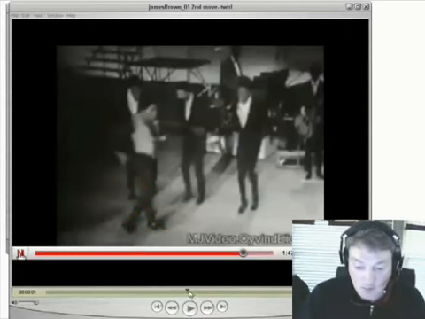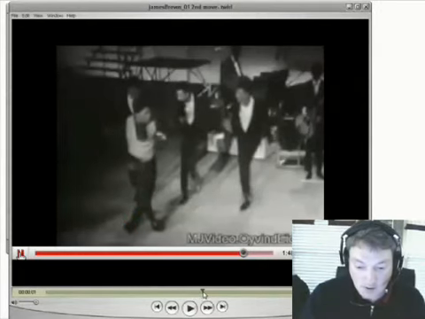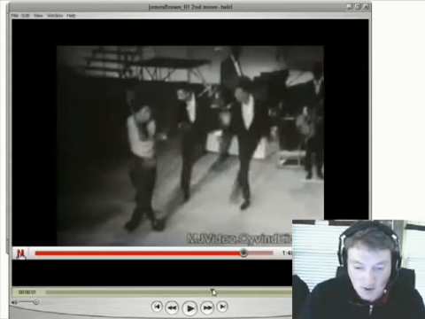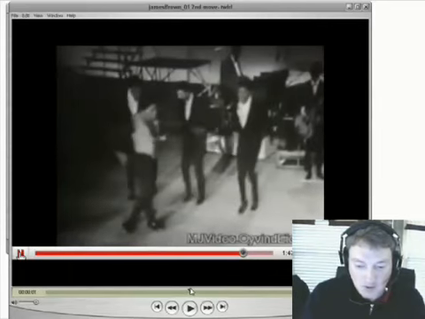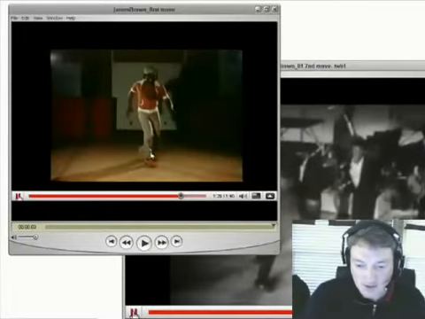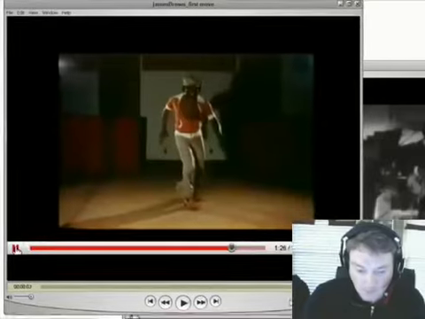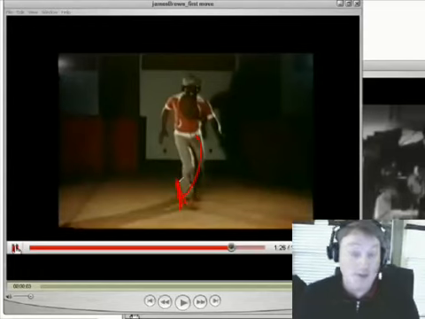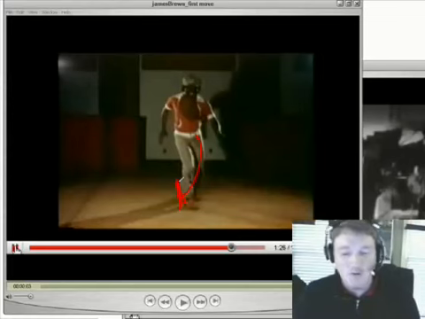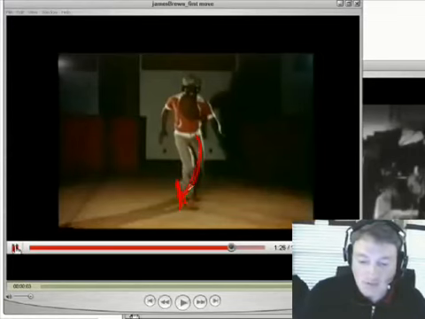Okay, and then what happens is he spins. He counter spins, and then he spins all the way around the other way on that heel to come up with something new. So what I want to do is pick up from here. You see how he's got that left foot coming back right there? Here we have the same kind of picture. His left foot's coming back, and in this particular clip he doesn't do this move, but I want to do this move, so I'm looking for a way to hook up with the next one. So this left foot comes back and his right foot's forward, and his weight's on that.